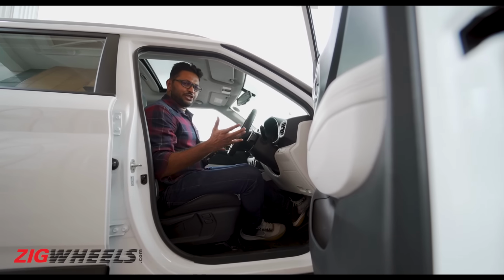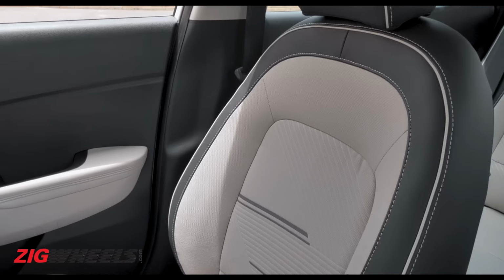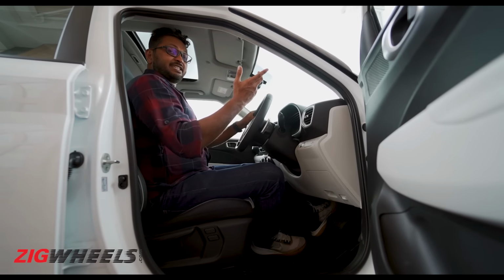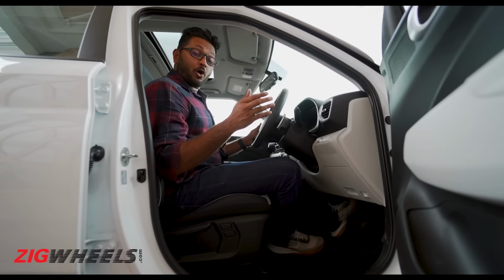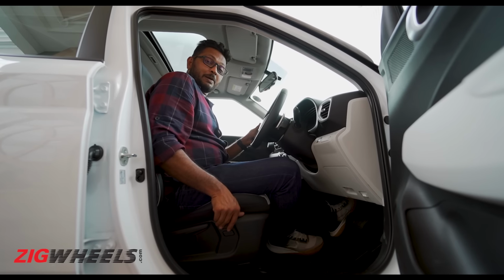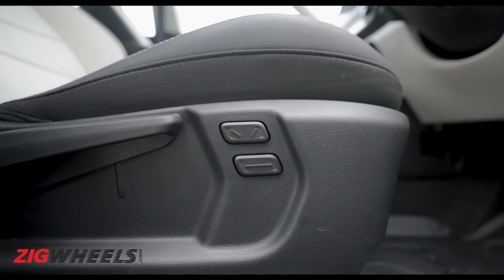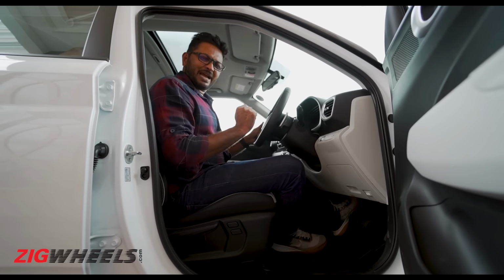In terms of upholstery, you still don't get full leather seats. Instead, you get a mix of leather on the bolsters and fabric on the main seat. But the seat itself is quite comfortable. You get good side support. On the driver's seat, you also get power adjustment for recline and seat length. But unfortunately, seat height adjust is still manual.